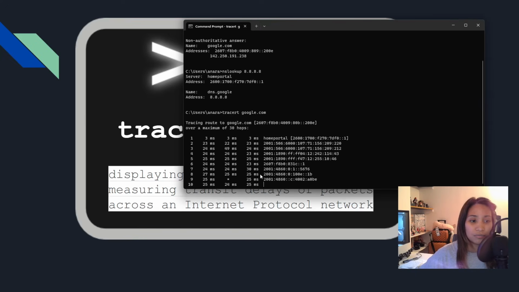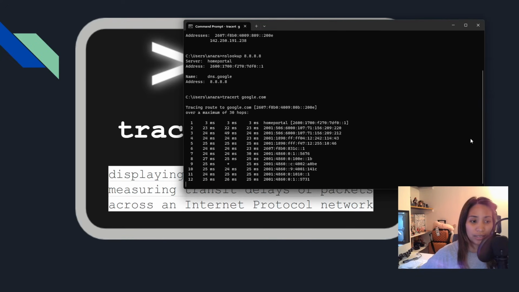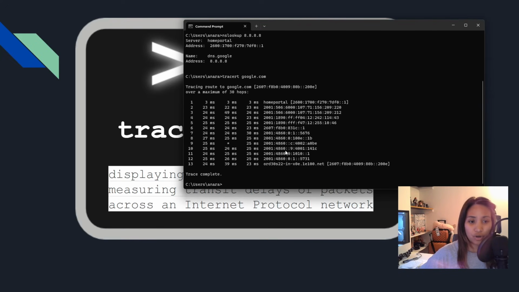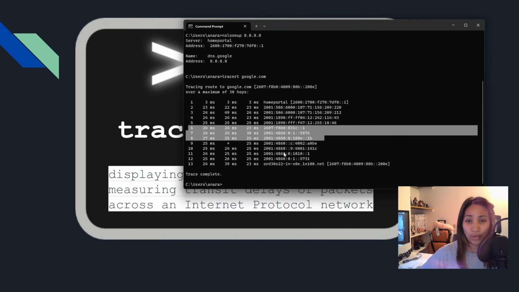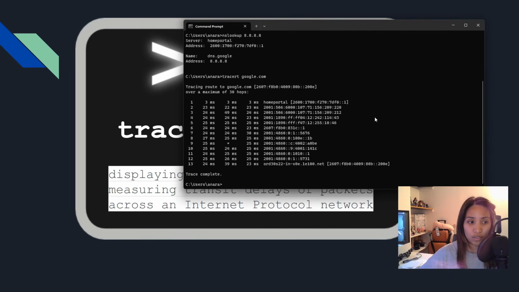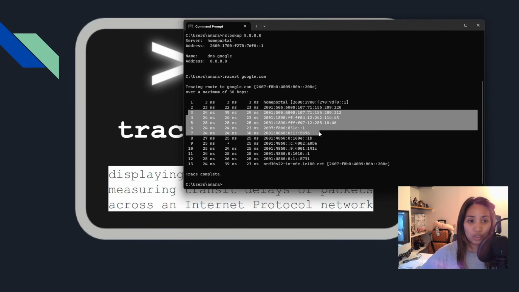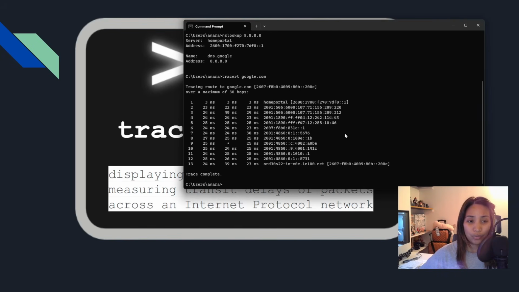If there's an issue or a delay, you would see in here that it drops the packet. And when it's done, it's going to show you Trace complete. This is used for troubleshooting network issues or communication over routers, because sometimes you would see it drop the packet on certain hops, and you could check if the router where the packet was dropped has issues. So it's also one of the very commonly used networking commands in Windows.